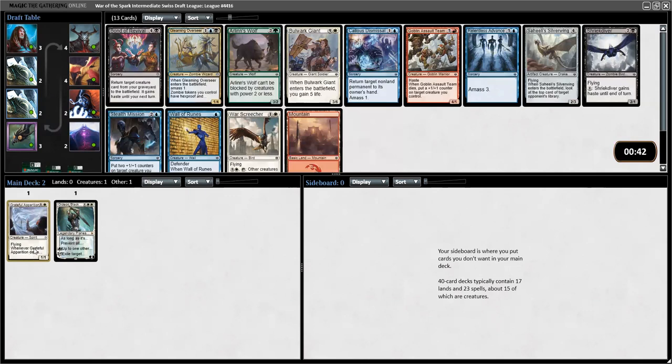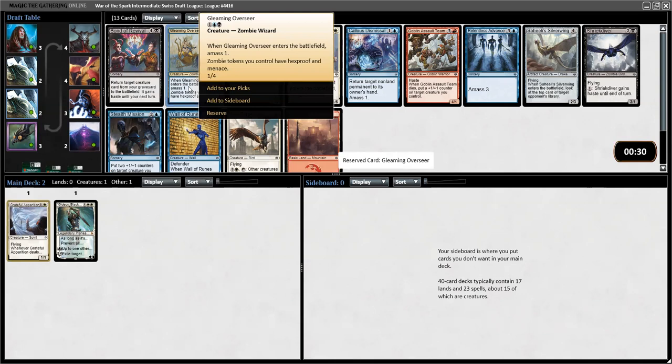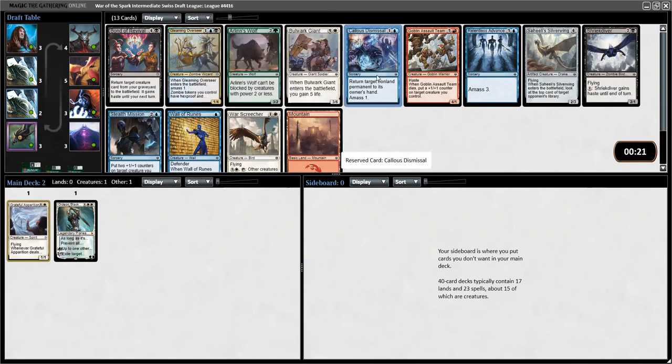Okay, this is a tough one. So there's Gleaming Overseer, which is really, really strong. There's also Callous Dismissal, which is one color and not quite as strong as Gleaming Overseer. Again, this thing is menace and hexproof. It's 2 abilities for 2/5 worth of stats for 3 mana. The problem is, it's less likely to make our deck than just a straight up Callous Dismissal.